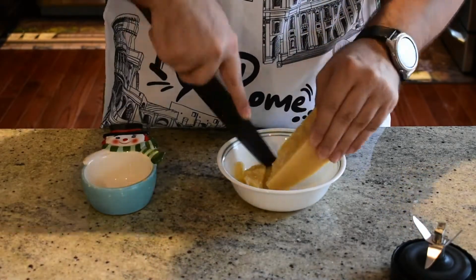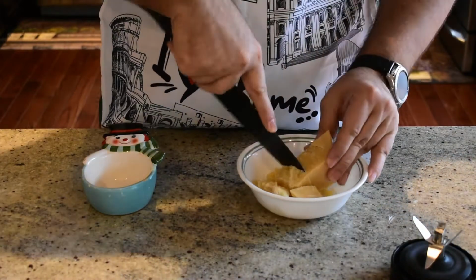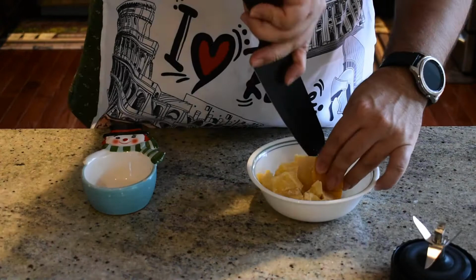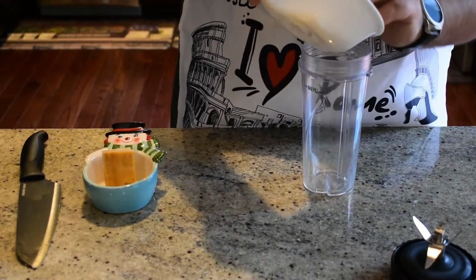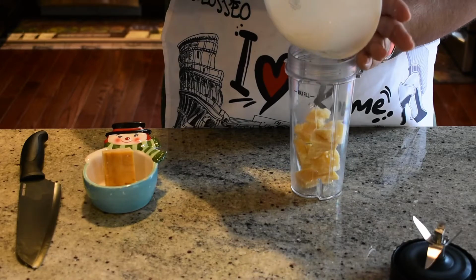If you don't have this exact blend, you can always do half a cup of Parmesan, half a cup of Romano, and mix the two together. So all I'm doing here is cutting it up into little pieces, and once we do that, we're going to put it into our food processor and blend it into a fine powder, and that's going to help us melt the cheese faster into our sauce later on.